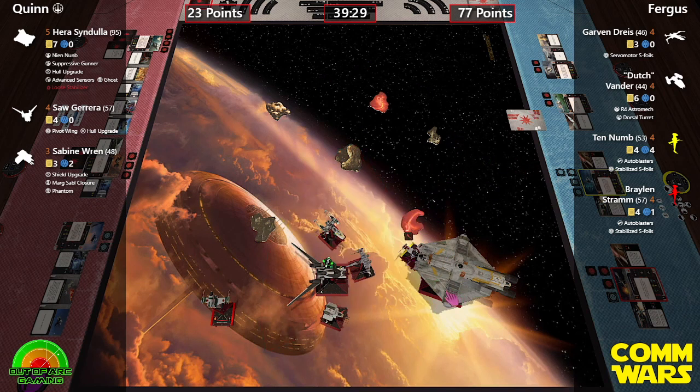5 dice, range 1, a 5-dice shot with a reroll from Saw. This should be interesting. Did Quinn do an advance? Oh, no, he couldn't advance. He was stressed, yeah. Well, I bet he's glad he's got a reroll there for Saw. Suppressive gunner, no surprise there. 3 hits. That's not bad. Taking my defeat. Oh, that's 2, so Garvin does still live.